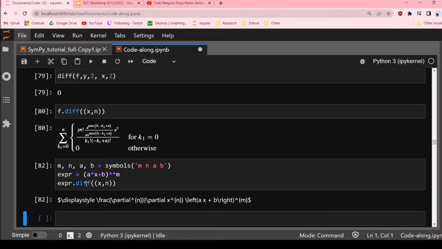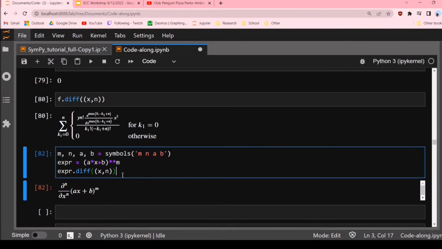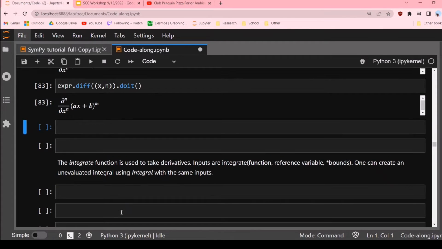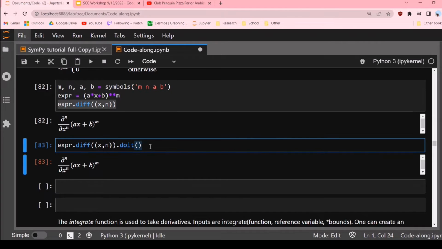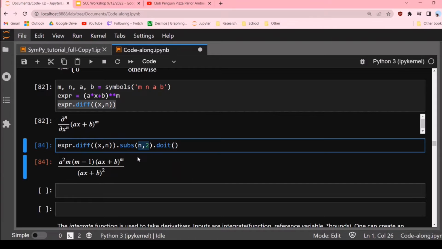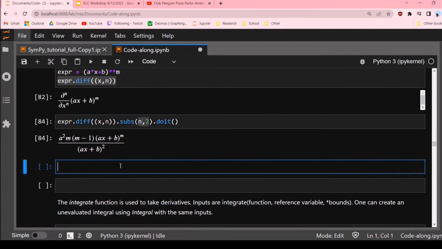And if we want to do it, we pass this again, we press dot doit, and it turns out, or actually I'll choose a better case. We'll sub in a value for n, subs n comma 2. Turns out to give you a very good value. And so you can choose any n that you'd like, and you can do this for an arbitrary number. It's a very quick way to get the nth derivative of something.